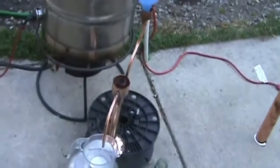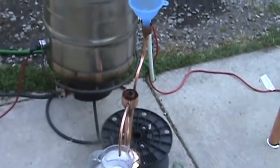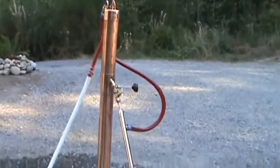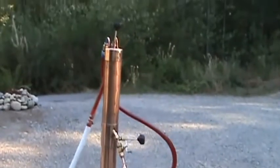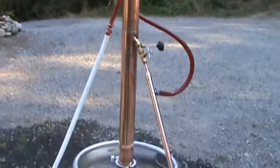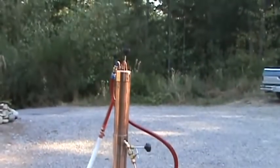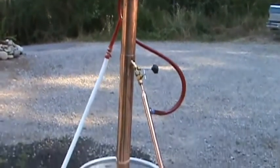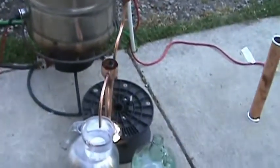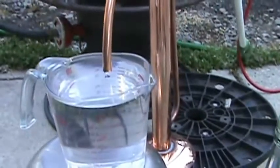This is the two-inch Alchemist still; it's been about two to two and a half years in the making, and I'm really happy with the way it's producing. For any micro distillers looking to purchase something like this for testing your product — it's a great way to do it. You can pour a little bit of your product into a 15-gallon keg and do a test run to find out what kind of product you'd like to make, and refine that without wasting money on a big batch run. And as we've been talking, we've already filled up this jar, so I've got to go.